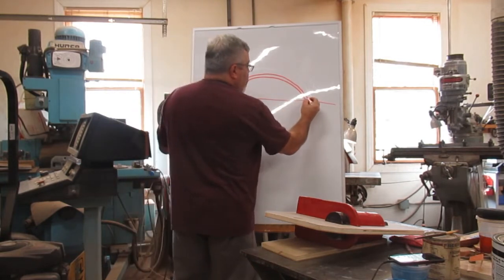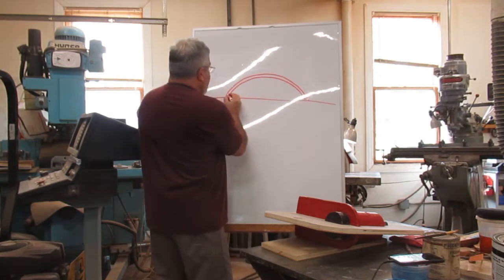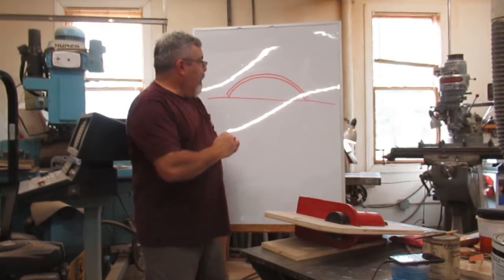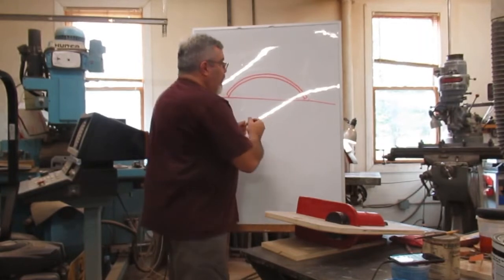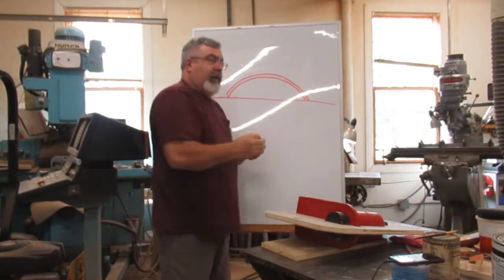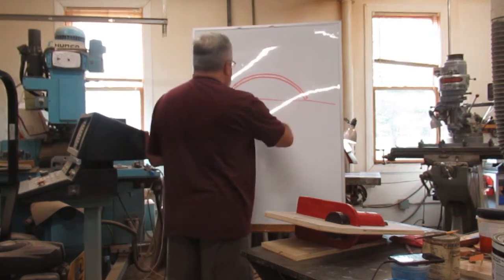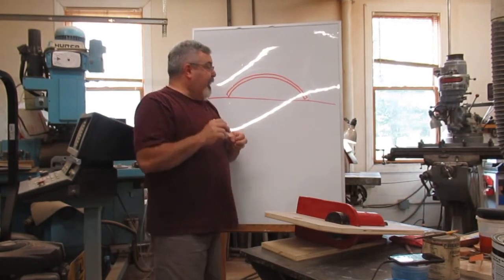So basically what I did was put a little draft here. This does 2 things for me. It lets me set that into the frame. If I was just straight here, if I took this top radius all the way out, I'd have a hard time fitting it into this window here. So that's why I cut the edges out, which put my draft on there.